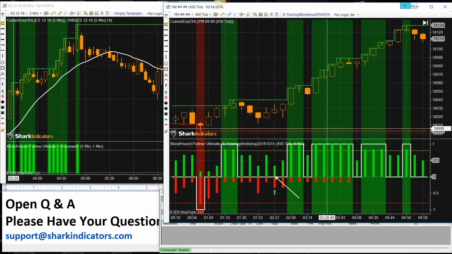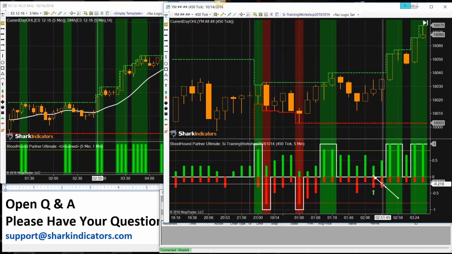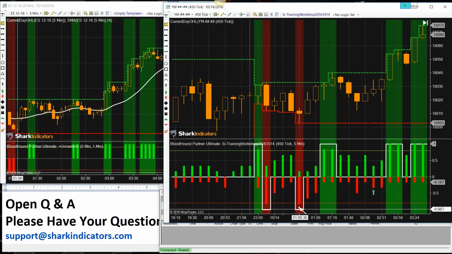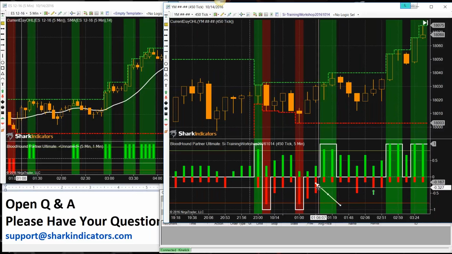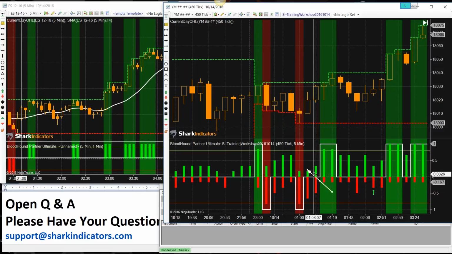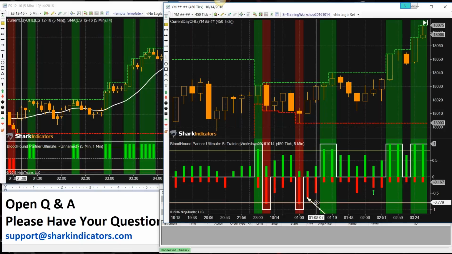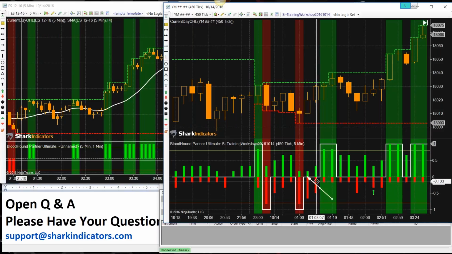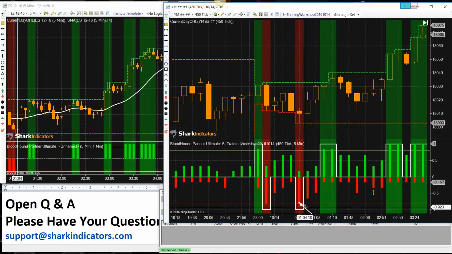So here's some other signals, and here's a short signal, and we can see the net signal, the white line, plotted when there was a short signal, and then it only plots when there's a long signal. When there's a BloodHound output, but the output is not great enough for a signal, then the net signal doesn't plot. It just stays at 0, and it only prints when there's enough of an output to generate a racing stripe or generate a signal there.